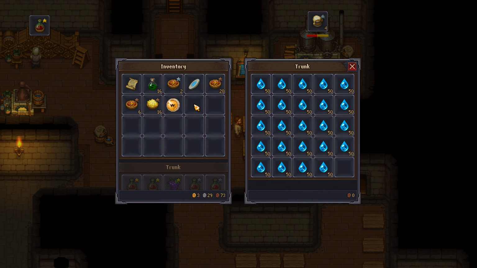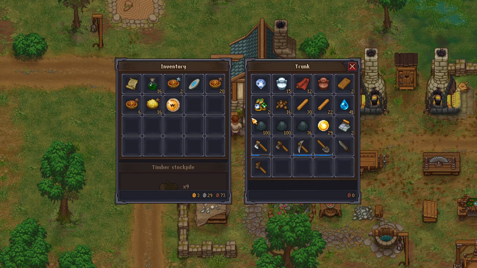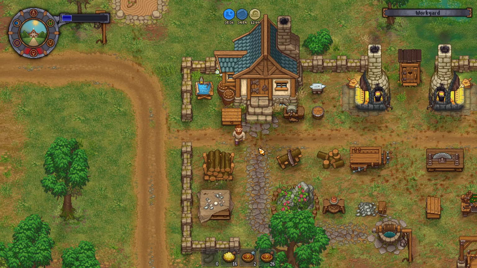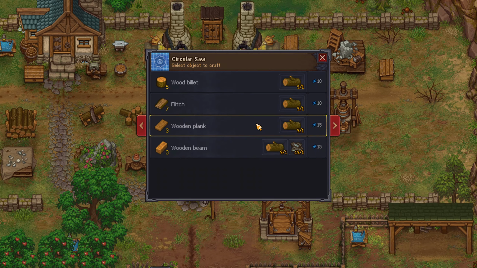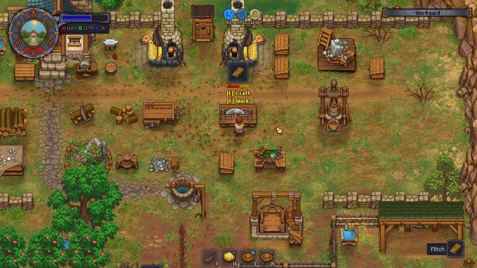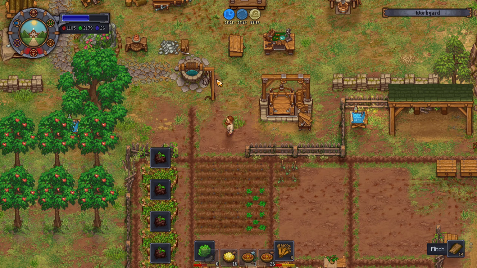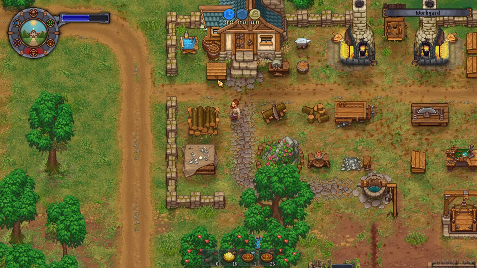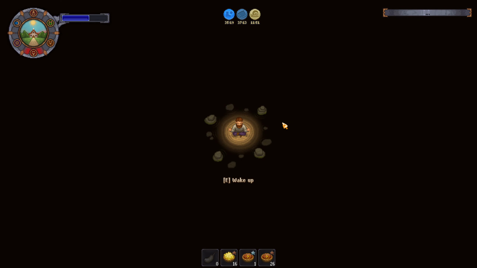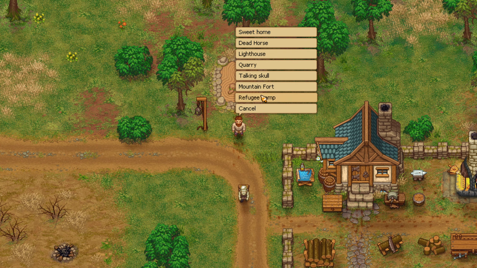Let's do it. In that case, 5 of these ones and 12 of these ones. Yeah, as much space as I can. Actually, that's a good idea. Let's update the refugee camp.